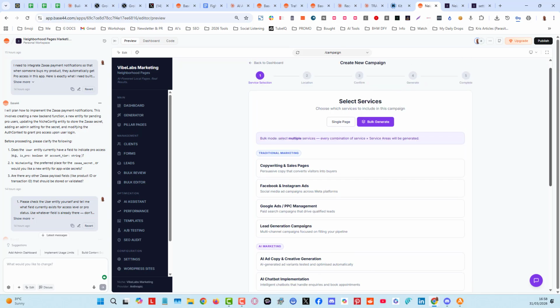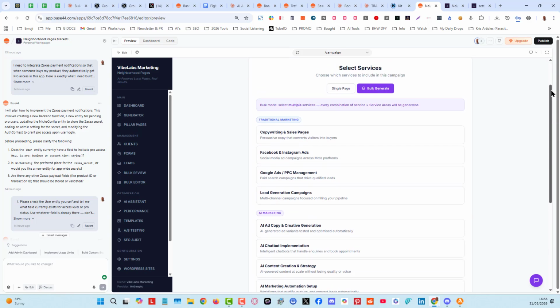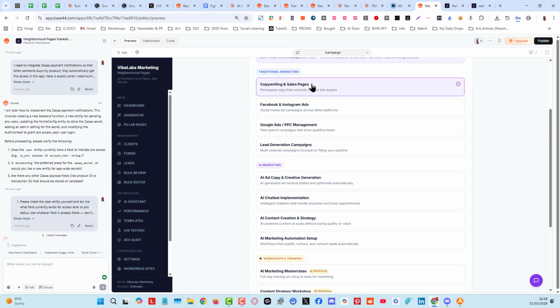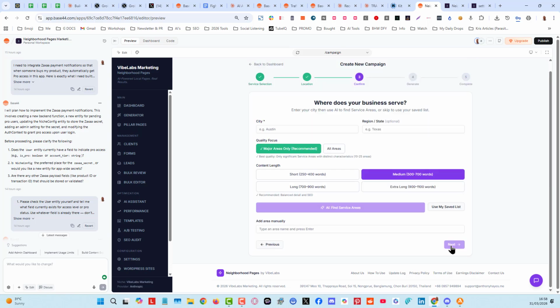There is an option, or there was an option, that we could choose from what was in the settings, which seems to have disappeared. I'll put that back in. There should be a little button here that says use the services from settings. It was there before. Anyway, I'll just carry on since we're in a demo. If I choose a few of these, I'll choose just 4, just for the purpose of demonstration. Then I click on next. You see the highlight, the services that you provide.